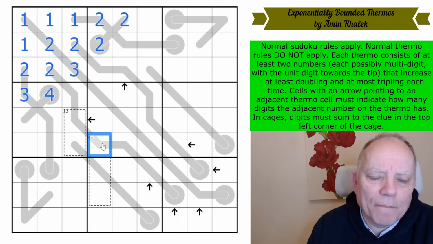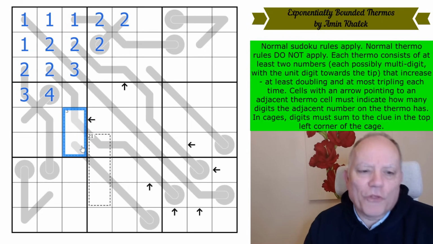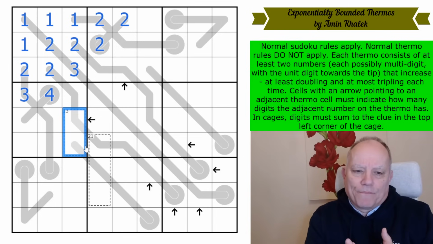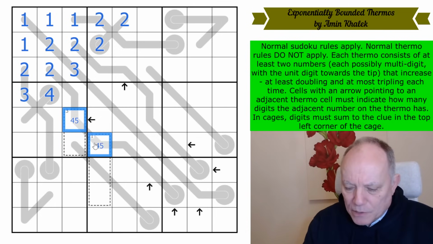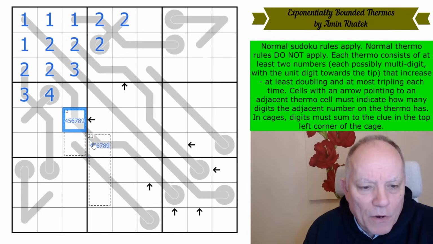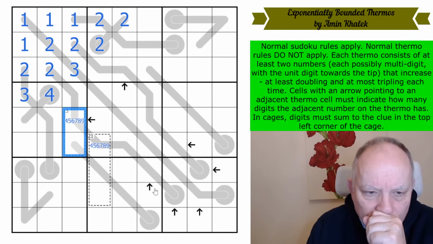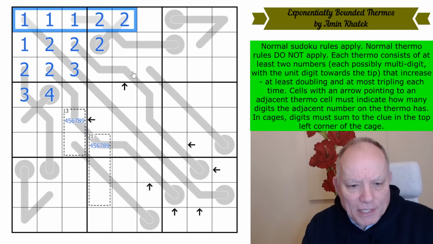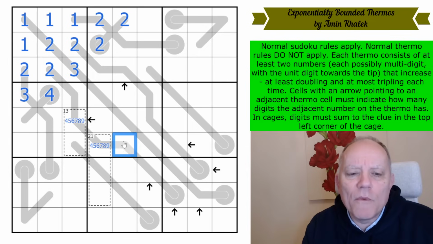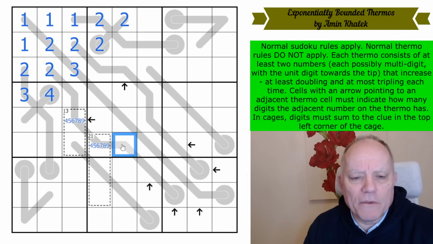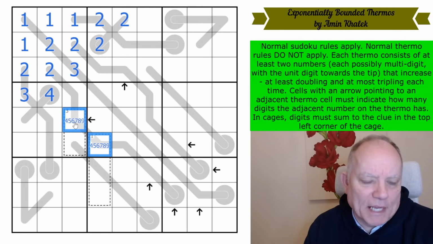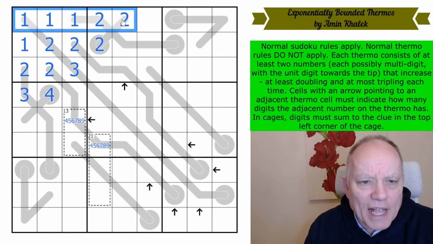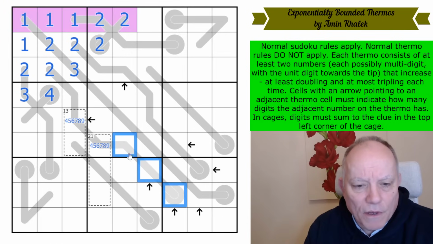Yeah, this is important. Neither the 21 cage nor the 13 cage can have a 1, 2 or 3 in. Look, here's some crazy pencil marking. Those digits are both at least 4, otherwise these cages don't work. And that is significant. That is going to rule out this thing, because you're doubling or tripling a number that can be no more than 9. Even at the absolute maximum, if you triple 9, you get 27 here, and that begins with a 2, and this cage cannot contain that. So that is not possible for this thermo.